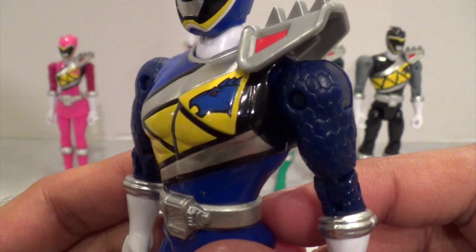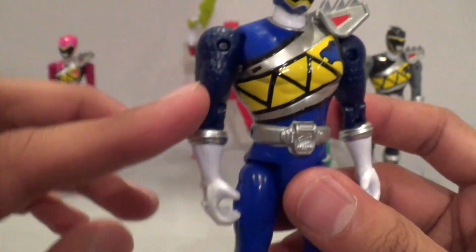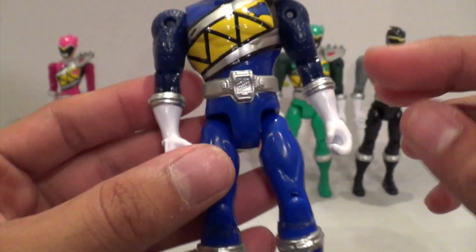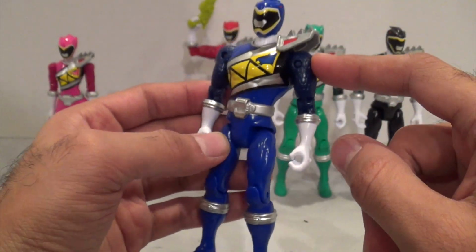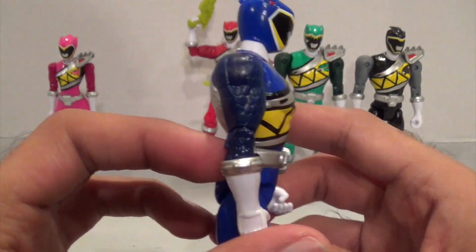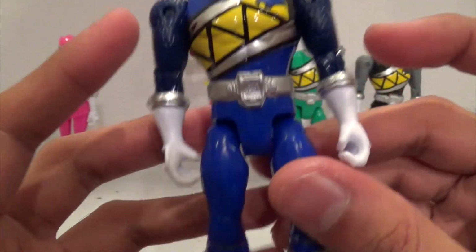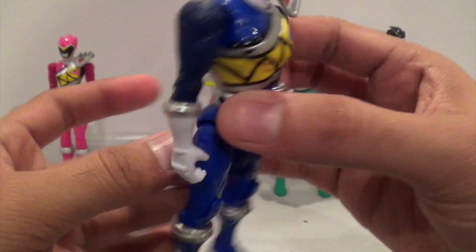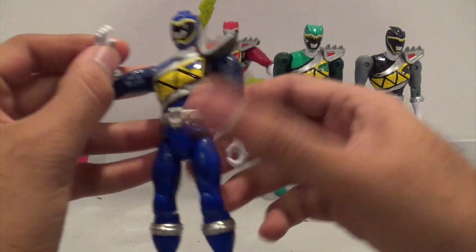The yellow and blue definitely looks nice, so nice little design there for the Stegosaurus. You got the darker blue right here, and then the lighter blue right there. The camera makes it look kind of like a light blue, but it is a dark blue, a darker blue overall, but it still looks pretty good. You can definitely see the scaly texture on the arms, which looks pretty cool. But other than that, it's the same kind of figure as the Red Ranger. So, pretty cool.